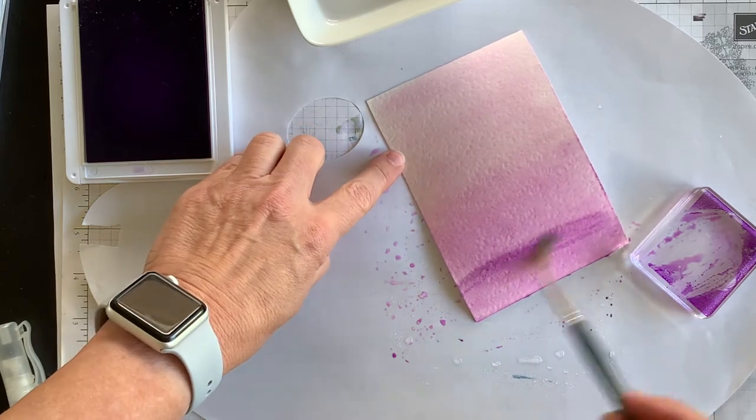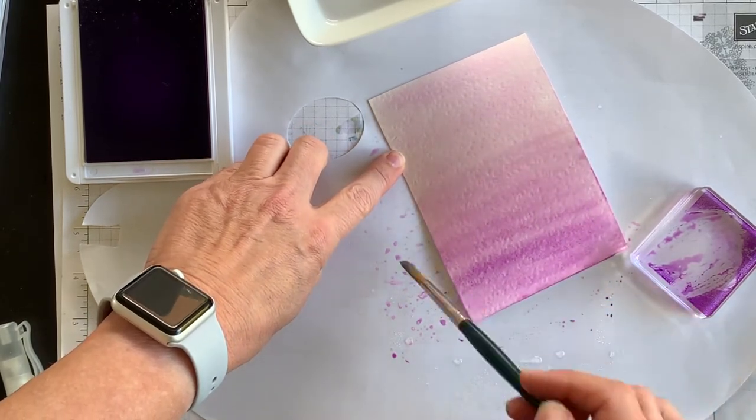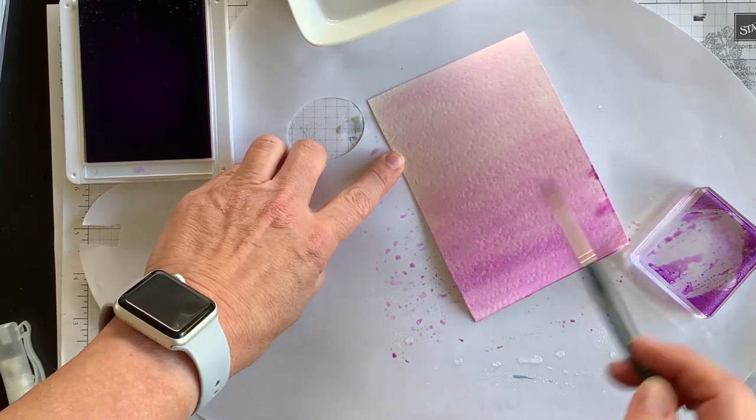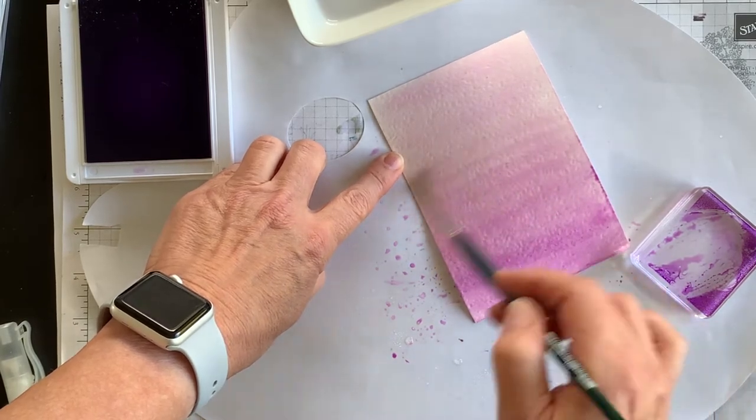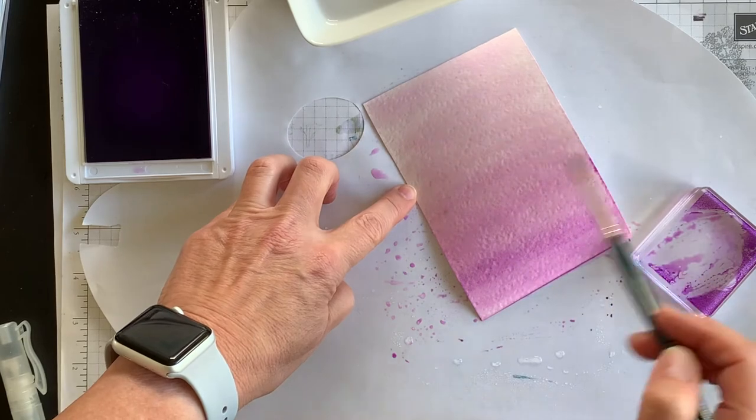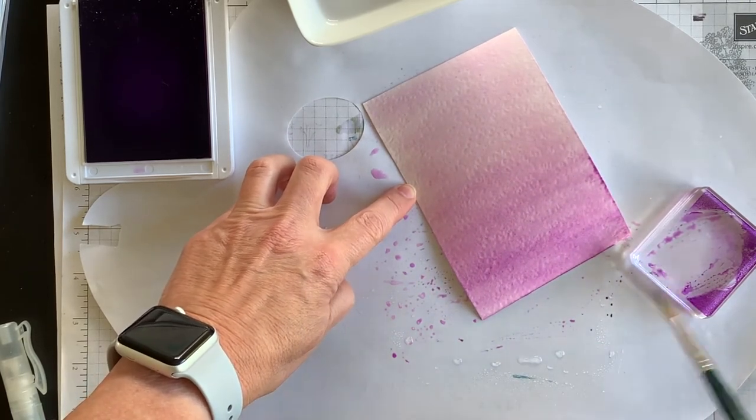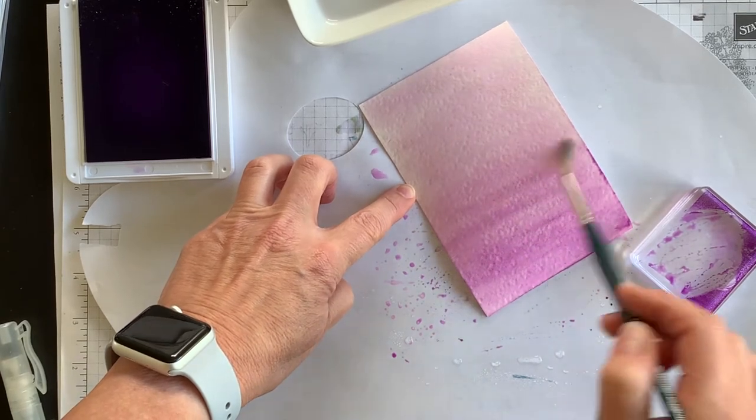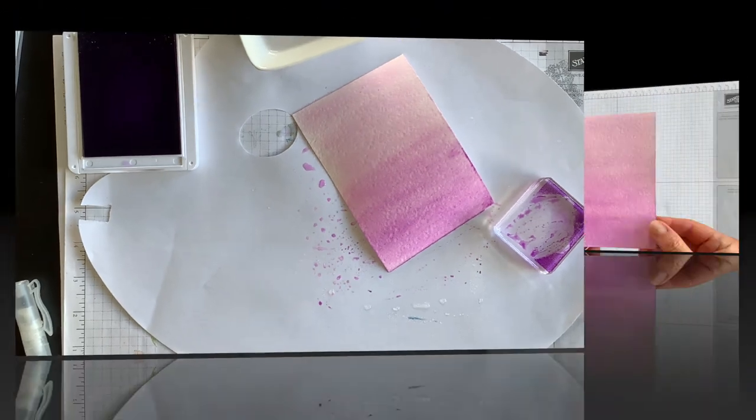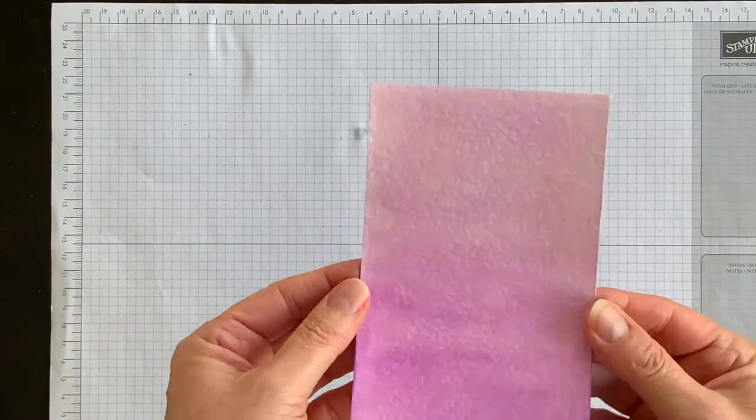Okay, I think you get the hang of what I'm doing. I have a piece that I created that I set aside so that you don't have to wait while I go and dry this. So what I'll do is I'll stop the video, I'll clean up this space here, and I'll be back and I'll show you how to finish off the card. Back in a moment. Here is the final product with the watercolor wash on it.